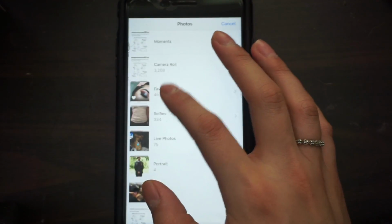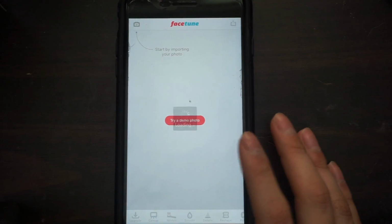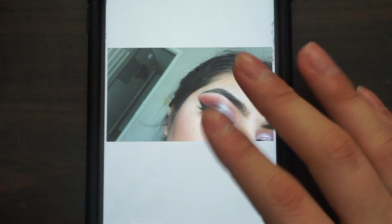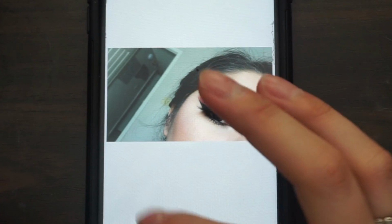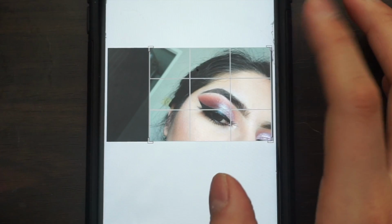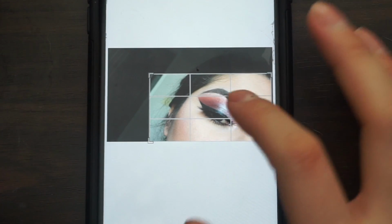open photo, and then I'm gonna go ahead and just edit this one right here. This is the one I had taken earlier. So obviously there's an open door that's in the way, so what I do is I'll crop out things that aren't necessary, just like that. And there's no point in me having my whole head in my frizzy hair, so I also go ahead and just crop down a little bit.